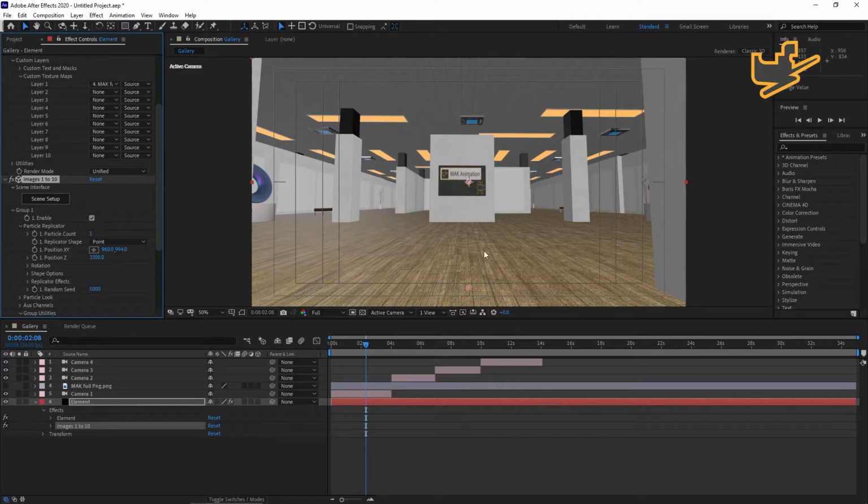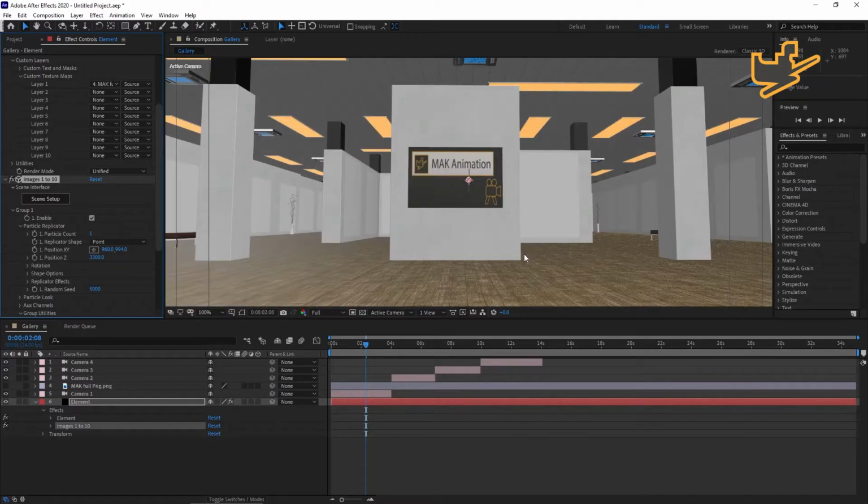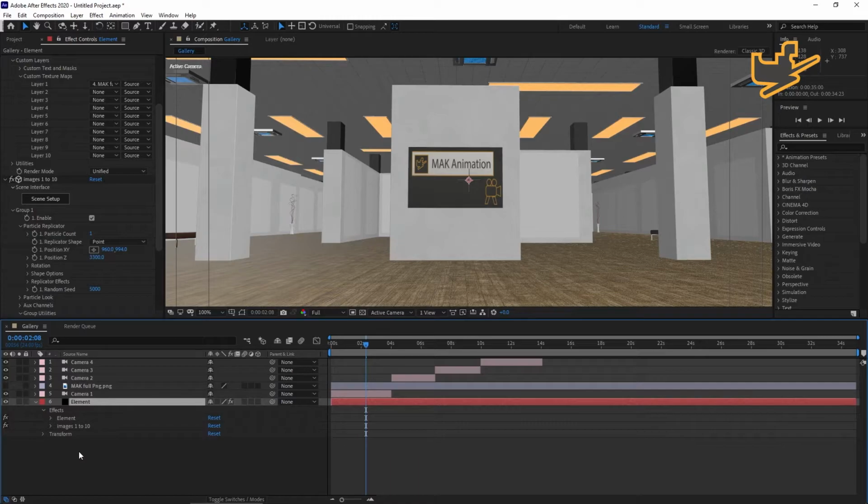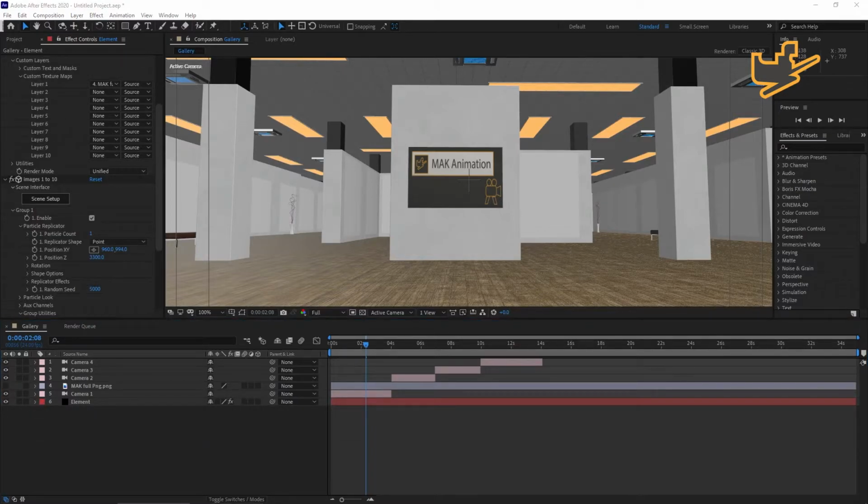So you have this thing, so it's almost done. So now you have to texture, and it's very simple. Import 10 images here, like I'm importing the 10 images.